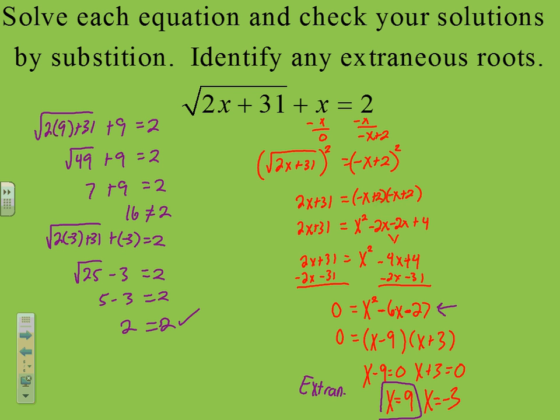So in this case, the x equal to 9 is the extraneous solution. So the only really good solution for the radical equation is the negative 3. Okay. So this is going to conclude this particular video. The algebra that we're seeing here is a little bit shaky, but as long as you're taking your time and showing your work step by step, you should be in good shape.